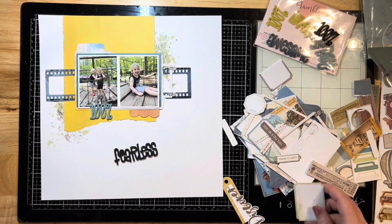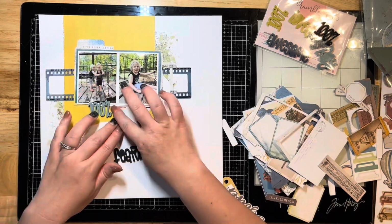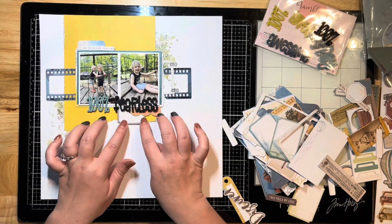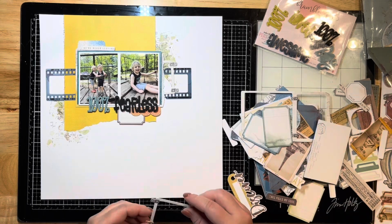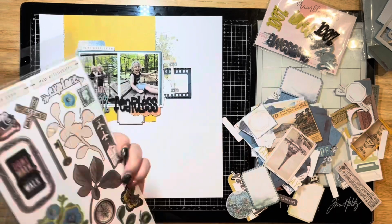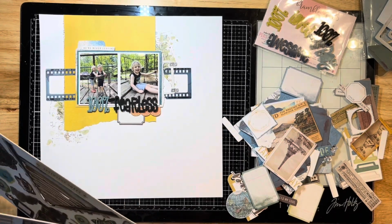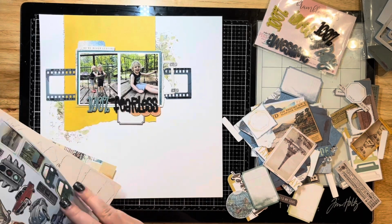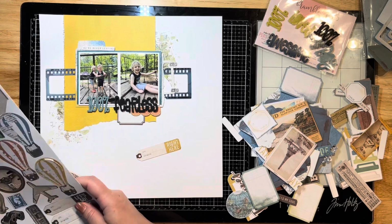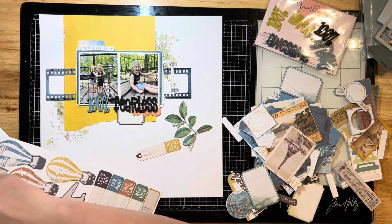So I grabbed this. I wasn't quite feeling that, but I did like the little pop of orange, so I'm gonna actually grab some little ticket pieces here. I'm trying to make that work, and then eventually I'm gonna grab my little border dies from the shop that I have. I bought the jumbo set in the shop that comes with, I think, 8 border dies altogether. It's a little bit cheaper to buy them all together in both sets versus buying each set individually. So I bought that, and I'm going to actually cut a border strip to put underneath there that looks kind of like a little tablet in that orange color.